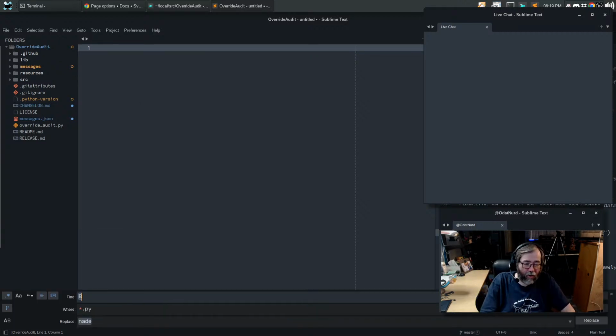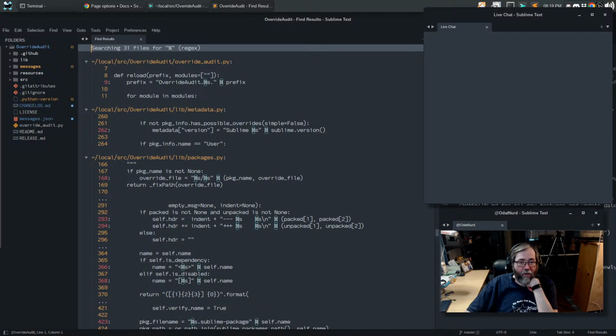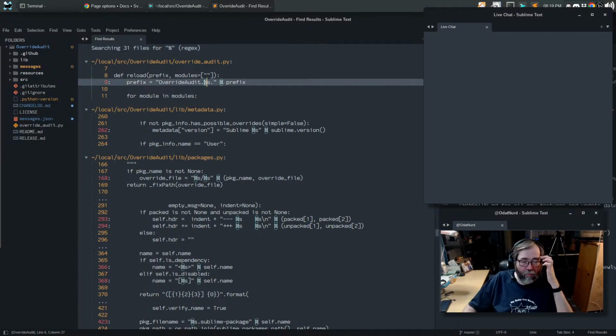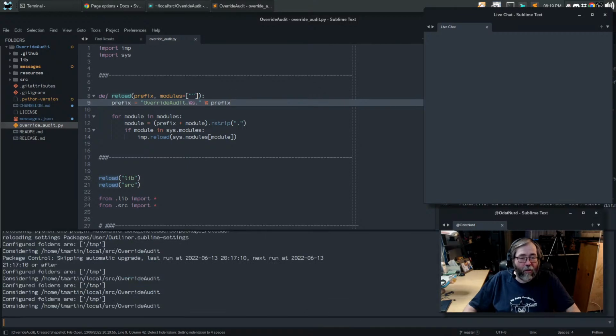So let's take a look for any usages of the % anywhere in a Python file, anywhere in here. Because those are all things that could theoretically be tweaked up to be nicer due to the magic of us using this.